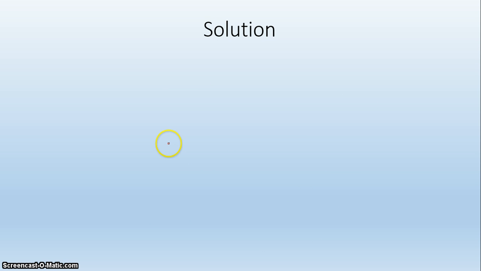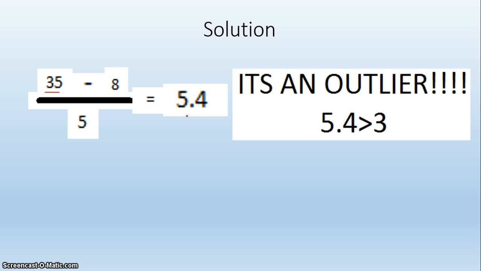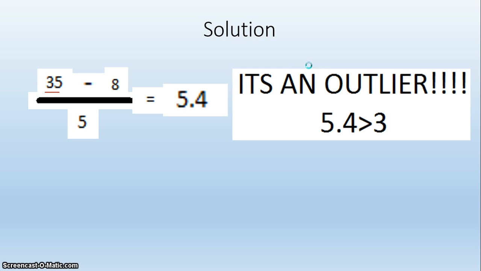Alright, so moving on. So let's try this. Well, Chunky the bunny weighed 35 pounds. This is our observed data point, right? 35 pounds. We're going to subtract it from our sample mean, which is 8 pounds. And we're going to divide it all by our standard deviation of 5 pounds, right? And what Z-score does this get us? 5.4, which is much greater than 3, right? And so, ta-da! It's an outlier, and we know outliers are more than 3 standard deviations away from the mean. Now, obviously, 5.4 is greater than 3, so we can conclude Chunky the bunny is an outlier.